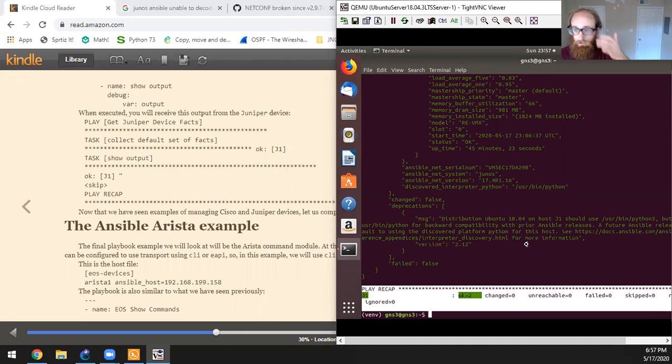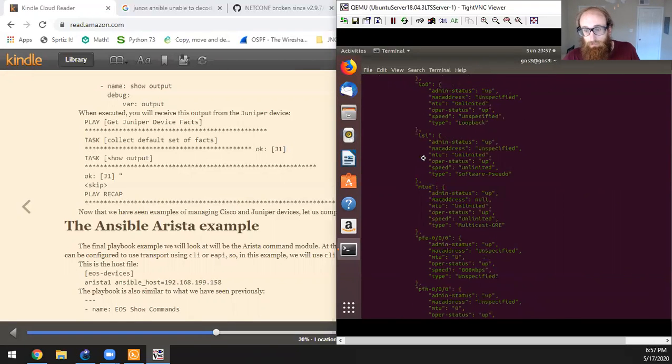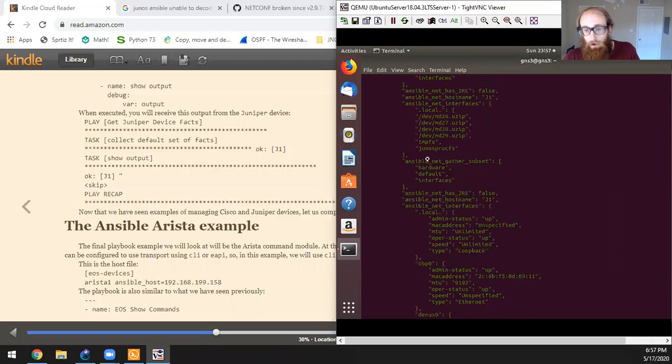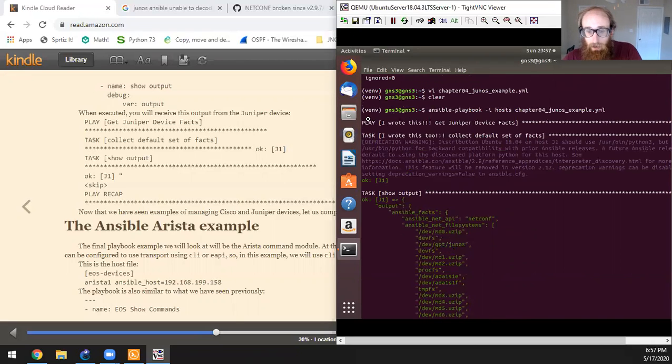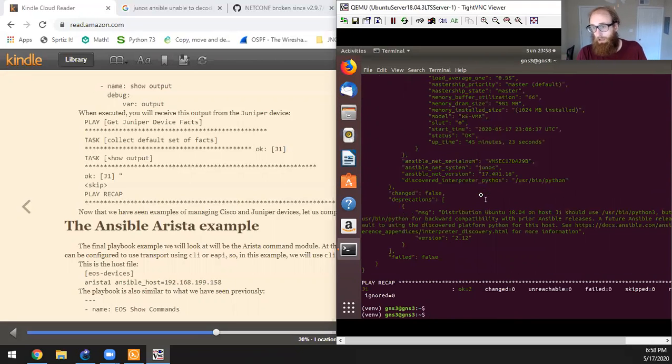You want to deliver something to your boss saying, hey, this is what I did on the network with my automation. You can deliver them a file like this. This is a lot of output. It says the play, this is to gather device facts, and then the task here, and it'll show them a whole rundown of what you did. So you can see why something like this would be really valuable. Yes, you can do this yourself, but Ansible already did it for you. And then, just down here, you get the recap of everything you did.